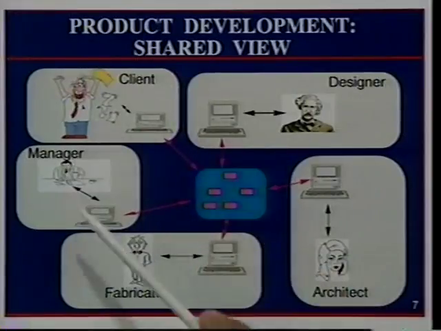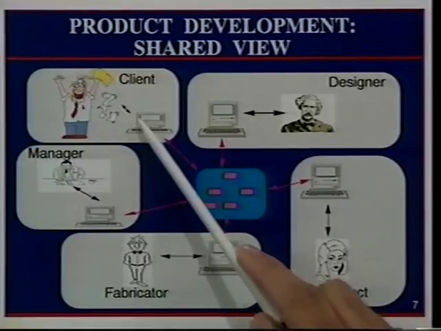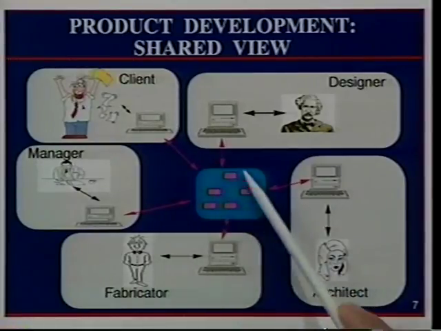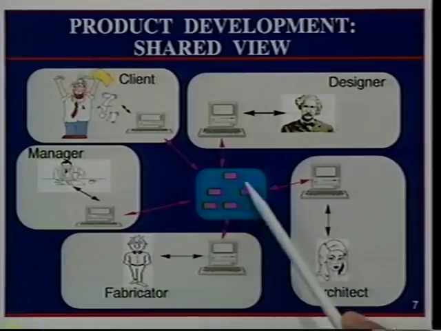One way to do it, which is called the shared view, and we will talk about how to implement this during the application section, is that you have a number of agents working together through the computers, and they access a shared database. So, what are the characteristics of this database? And that is what we will put an emphasis on from now onwards.